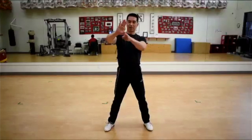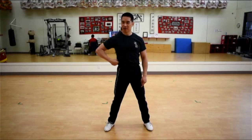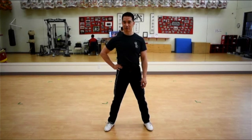Why? This one has a usage. This one is just comfortable, no special reason. We can use it like this. And this elbow has a reason. But this one, just put it right here and relax your shoulder. So your hand will be like this.